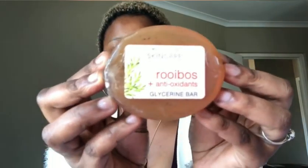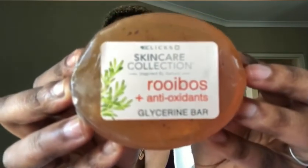So this is what I end up with. Oh, did I forget to mention what soap I use to wash my face? This is what I use, and I get this from Clicks. It is a Clicks brand. It's rooibos plus antioxidant glycerin soap.